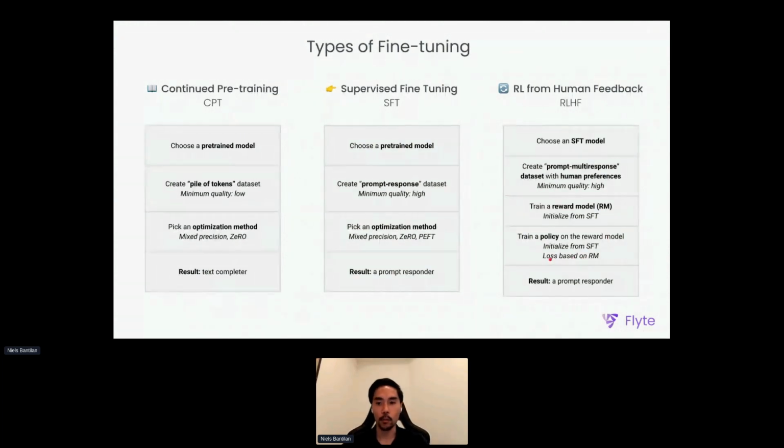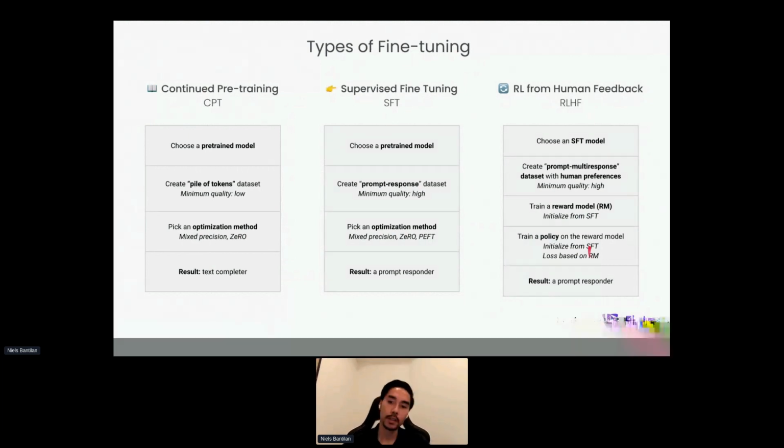Once you have the reward model, the reason we do this is to capture what human preferences are, so that you can then train a policy that doesn't rely on some finite set of annotated data, and now can use the reward model to fine-tune a policy on top of your SFT model.